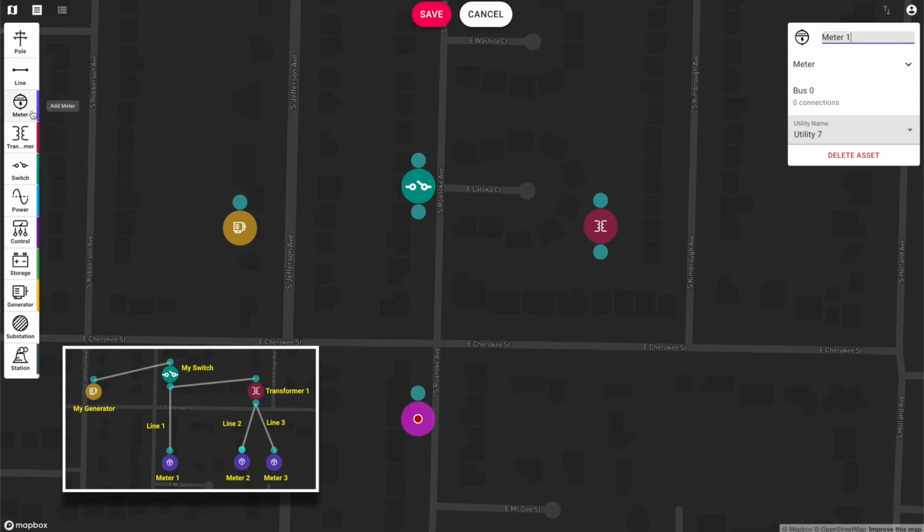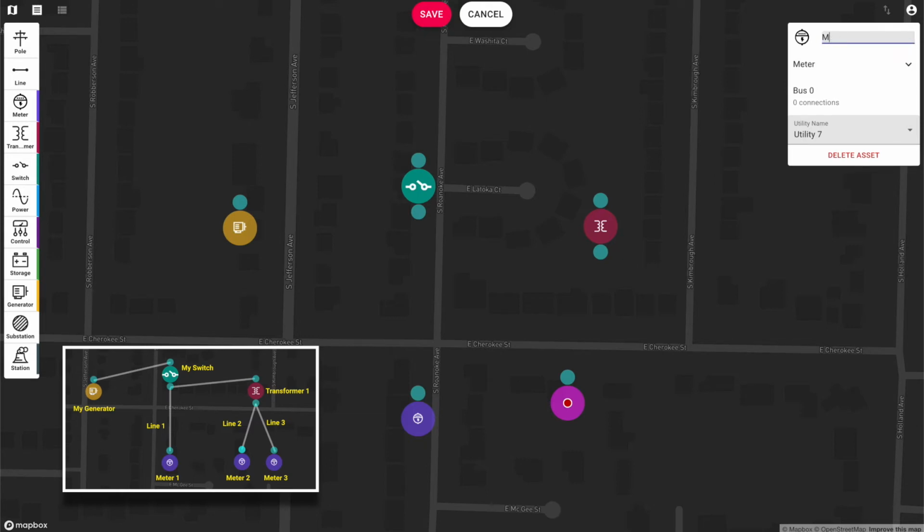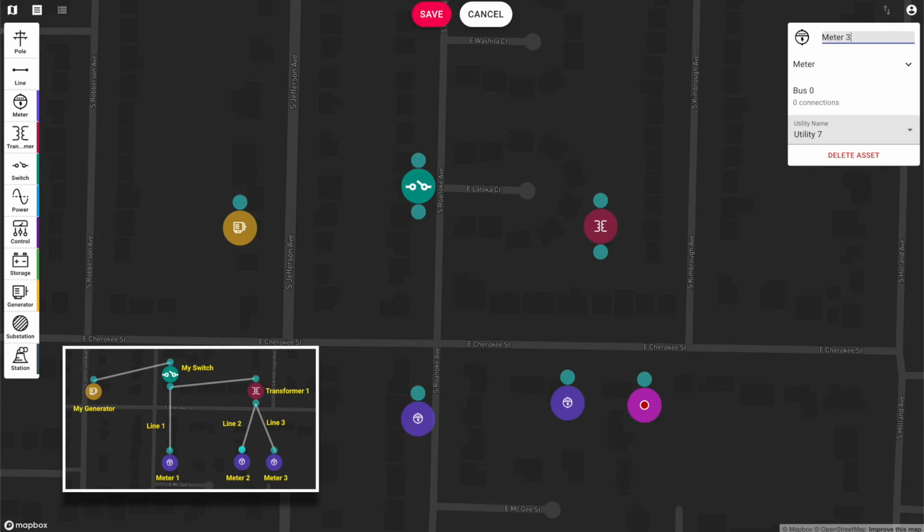Then we add a second meter, and change the asset name to meter 2. Then we'll add one more meter, place it next to meter 2, and change its name to meter 3.